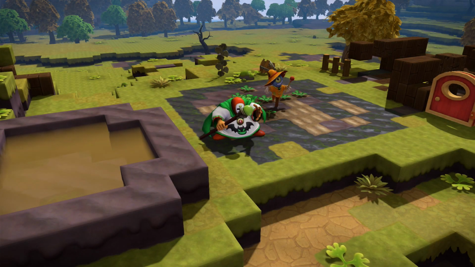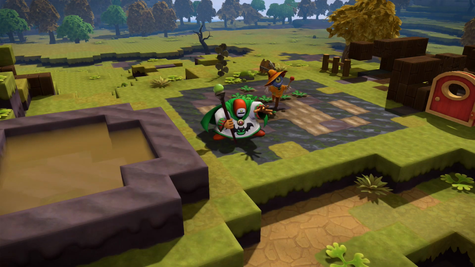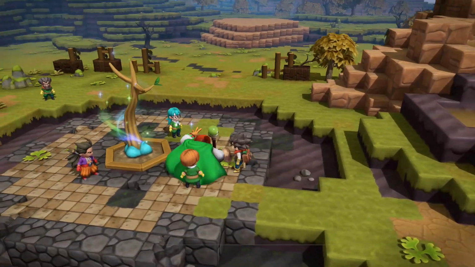Yeah, we saw one of these guys on the boat. They're not very nice. Is he gonna do anything? He's just gonna stand there menacingly. What in the name of Hargon is happening here? I guess we'll, oh, do we just have to fight him? Hit him with a hammer. Oh, no, he just ran over.